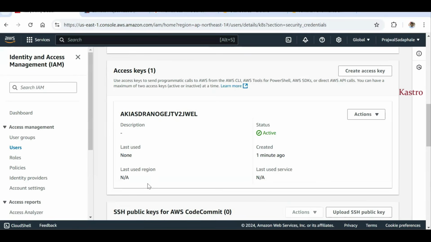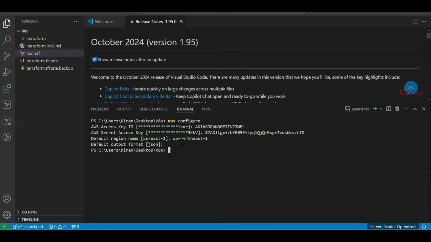And by using these access keys and secret keys, we need to configure in the terminal. So you can see I have currently configured the access keys and secret keys and also the region where I'm going to create the EKS cluster. So this is the region where I'm going to create the EKS cluster. In your case, if you are creating the EKS cluster in any other region, make sure to give the same region code here. Now let us create the EKS cluster.